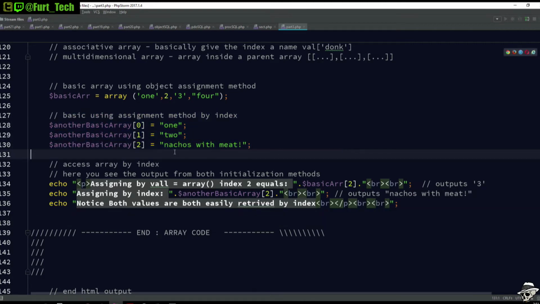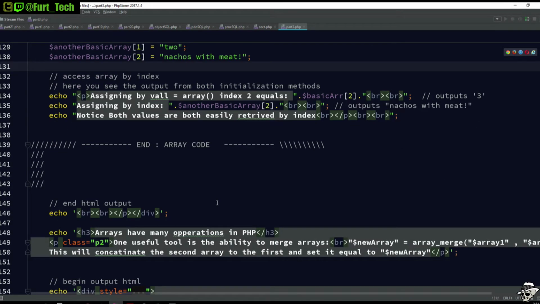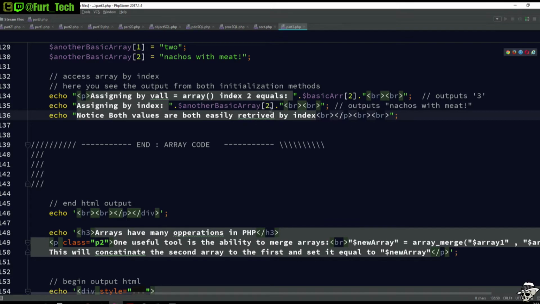Just remember, if you don't have a value assigned, it will either return a null value, or depending if you've assigned it to nothing, just remember that all values that you want to use from an array must be assigned in order to get useful information, obviously. So just make sure if you're looping through values with arrays, which I'll show you in a later video, that you don't extend out of bounds. It's just one thing that you got to be kind of careful there.